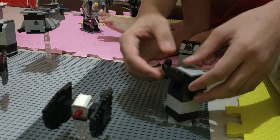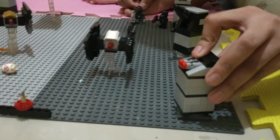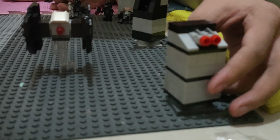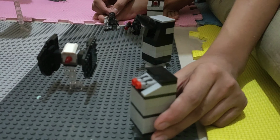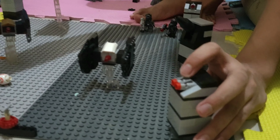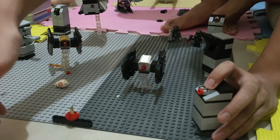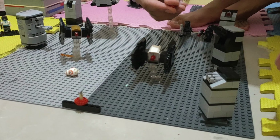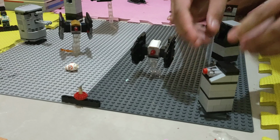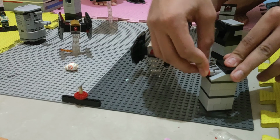Next, turret number one. It can also spin 360 degrees, but cannot aim up. But it has a play feature that it can fire studs. So it has a very slightly powerful firepower. Let's try it again.